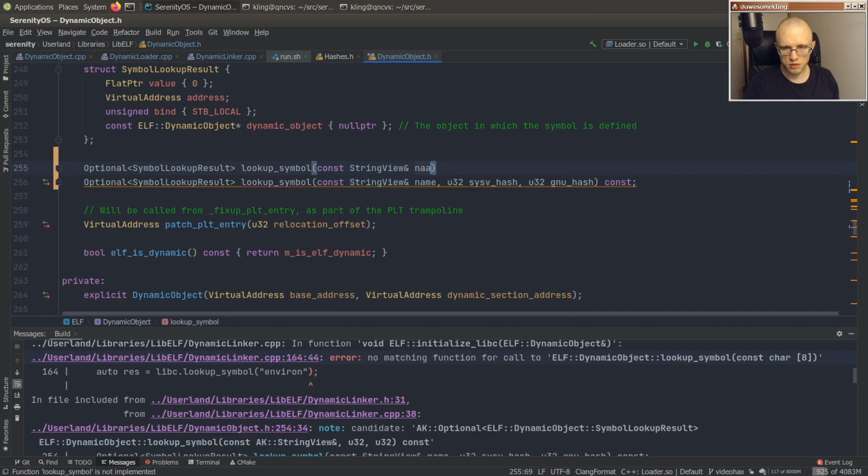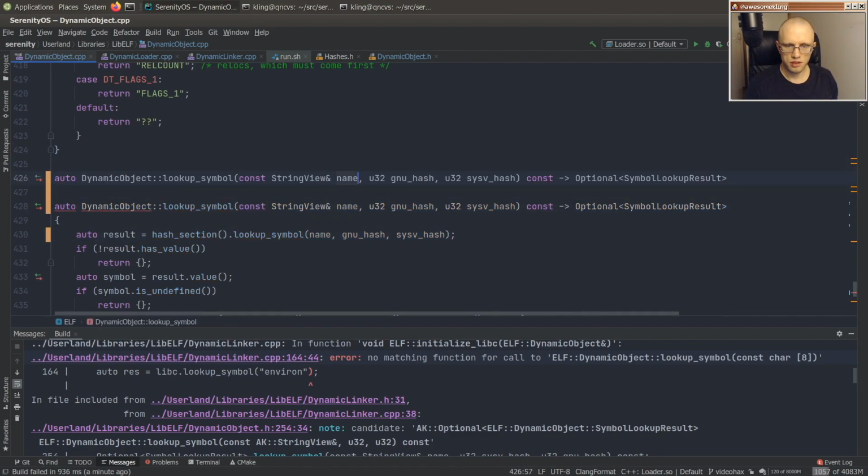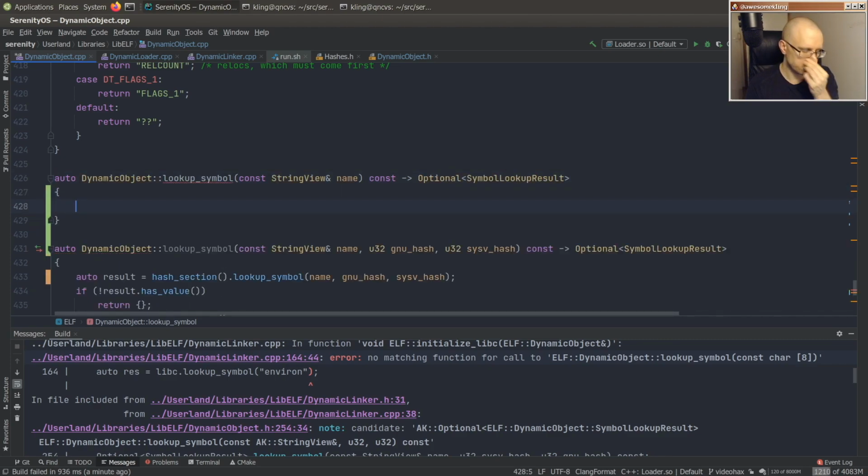And if you call that one, then we will just compute the hashes on the fly for you. I think that could be okay. Because the important one is the global symbol lookup loop that we had. That's the one that we want to actually optimize, because these are just four lookups, but the other one is probably thousands and thousands.